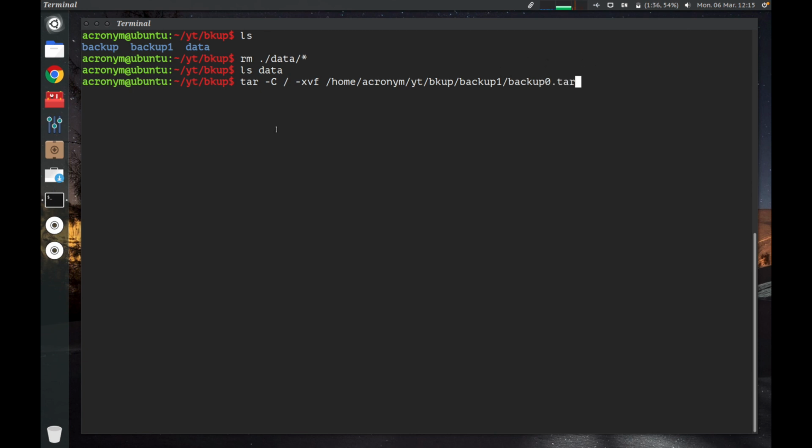Let's take a look at the options. First, the uppercase -C option. This option says tar moves into the given directory before starting the extraction. So before extraction, tar moves into the root directory I specify here.